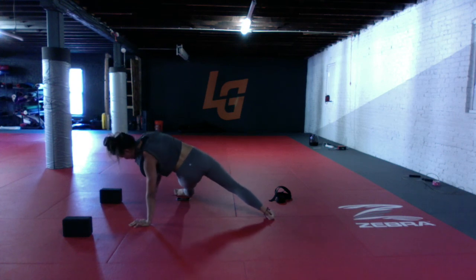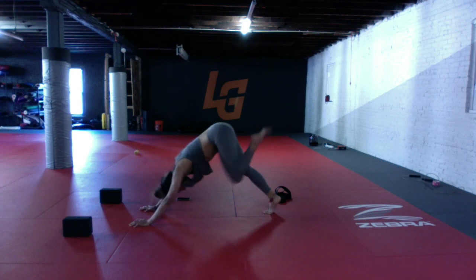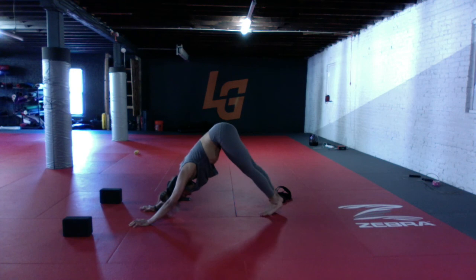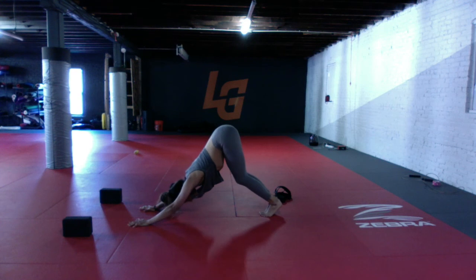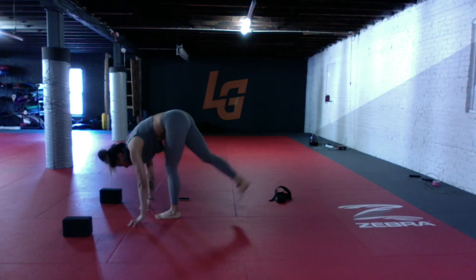And exhale, right hand to the mat. Pull that left knee in. And then sweep it on back. And left foot steps next to right at the back of the mat, down dog. Inhale, feet together and bend at the knees. Exhale, feet to hands at the top of the mat.